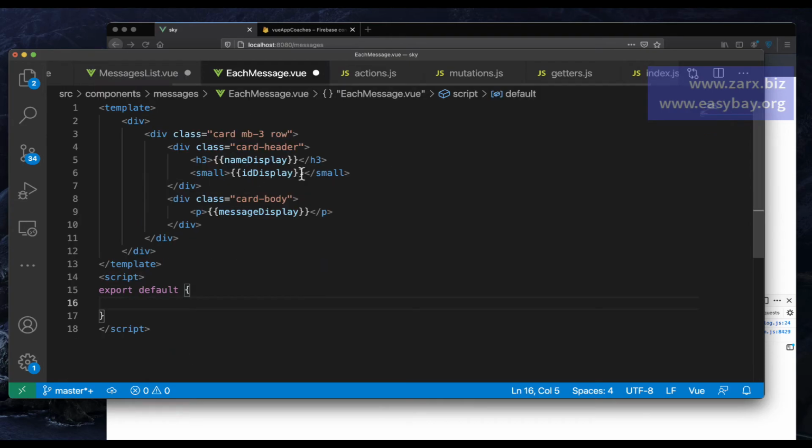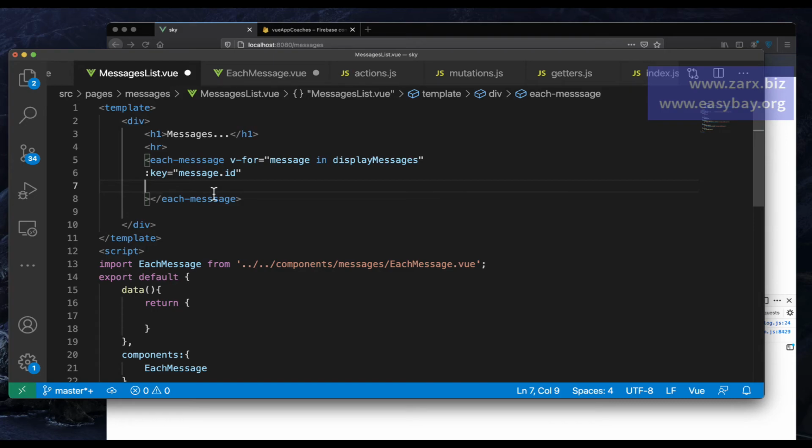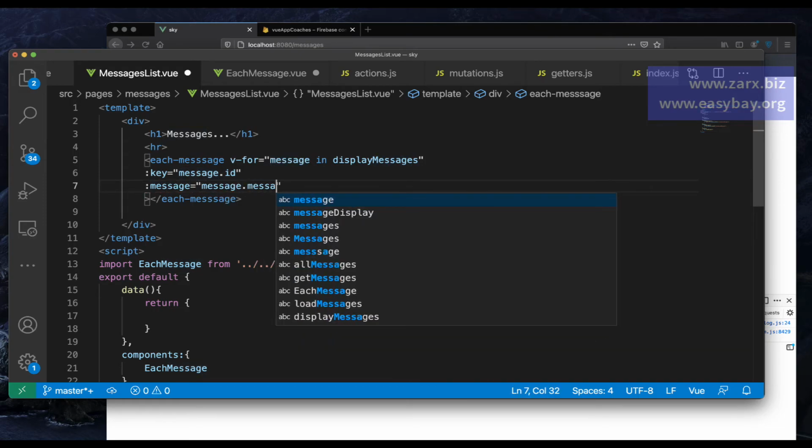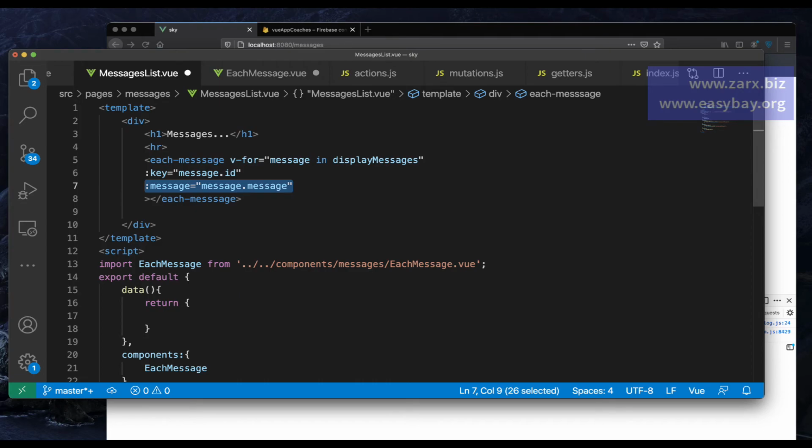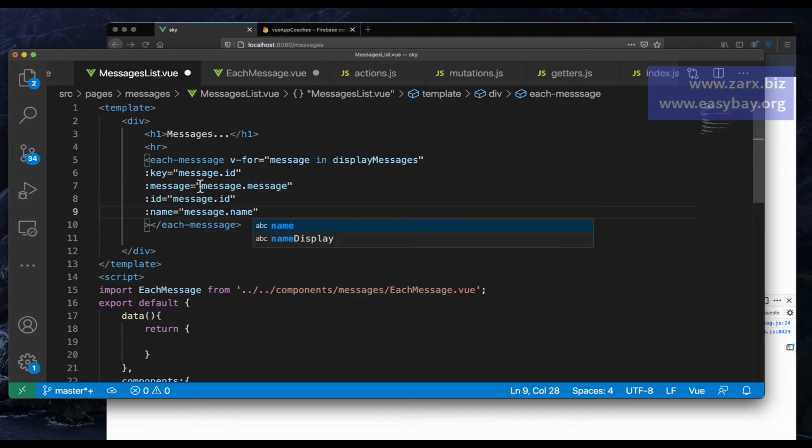All right, now we need to pass values. The values we are showing here. So we have the name, ID, and message. So that is what we are going to pass now. Here I'm going to say first message, and how are we going to pass message? So we have the message here, and I'm going to say dot message, just like this. All right, now we are passing these values here.